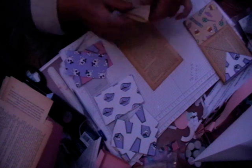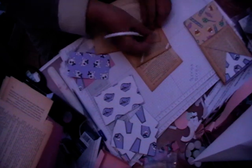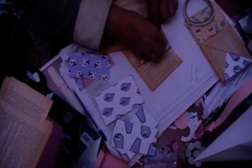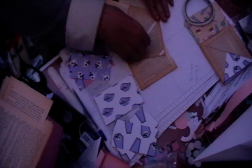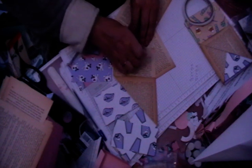So what I do first is I just get my double-sided tape, and I just put it into the top corners. And again, you can do these without decorating them, and then when you come to do a journal, you can just decorate them, because you'll be able to, maybe not put the top piece fully down, but yeah.